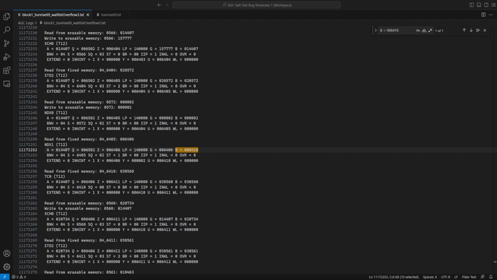As I mentioned before, the delays for scheduling waitlist tasks are measured in increments of 10 milliseconds. The reason for this is because of the timing method that the computer uses to trigger them. Since the AGC needs to perform a variety of tasks in real time with high precision to do things like controlling the spacecraft, firing thrusters, landing on the moon, etc., its hardware features dedicated timing circuitry.